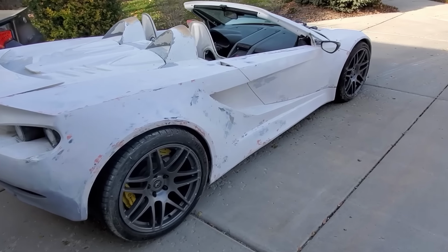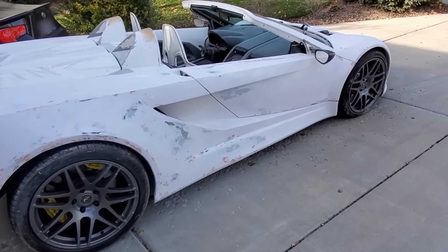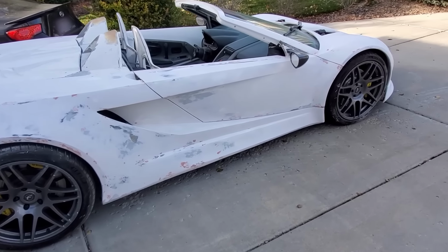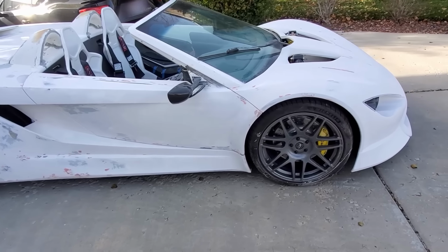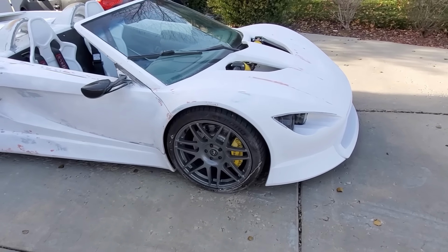Here we are with the passenger side done. A little speckled. I think it's looking really good though.